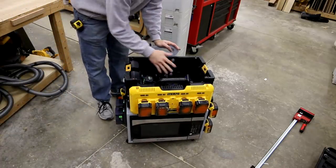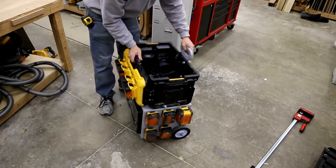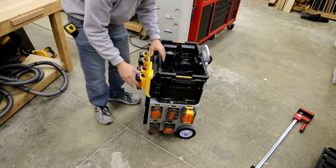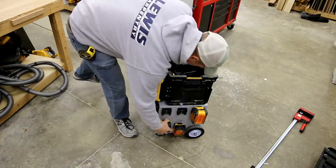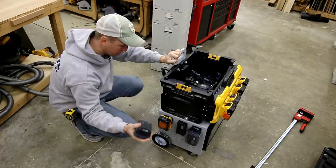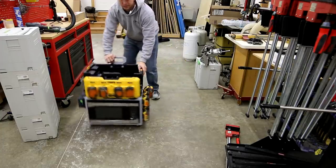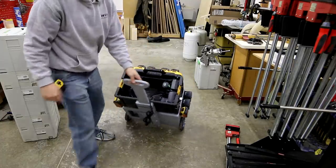Here she is - got my chargers, my power strip, charging for everything I need, and a plug-in for the microwave. You can see I've got my batteries all mounted on the side so whenever I'm on the job site I can keep them on the outside and separate what hasn't been charged from what has. Whenever it's time to transport and load it up in the van, I'll just throw everything on the inside. On the side I've also got Festool batteries locked in place securely, plus one additional DeWalt. It can be pushed around with swiveling casters, or pull the handle up, tip it back, and pull it around.